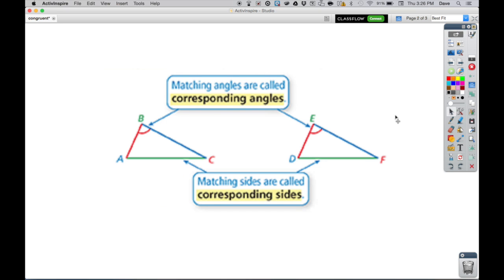So the way we determine whether or not two shapes are congruent is that the corresponding angles should be the same measure, like for example here B and E, and all the other corresponding angles, as well as all the matching sides, which we call corresponding sides, like line segment AC and this line segment DF. And so if all the angles and all the sides have the same measure, then they are considered congruent. Now, how do we show that visually? Well, let's take a look at the next slide.